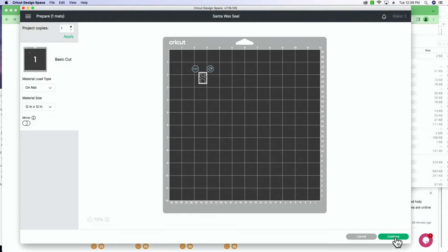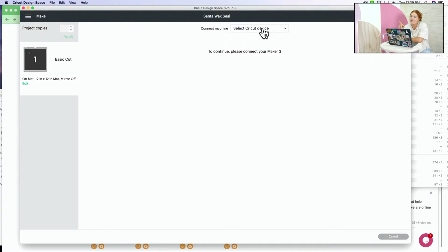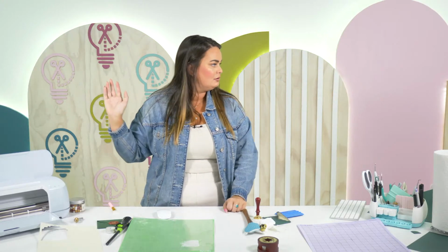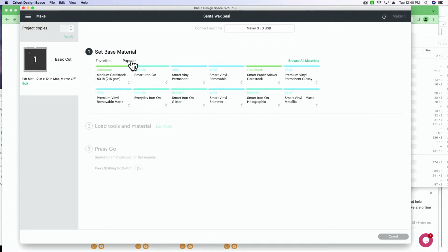We're now going to continue. If they mess up spreading that wax, can they peel it off and redo it? Yes, if you mess up spreading the wax, peel it off, melt it back down, do it again. Not a problem. Love it. Connecting to our Maker. Now, once again, this can be done on a Maker, Explore series, whatever, because we are going to be cutting this on your everyday iron-on setting.